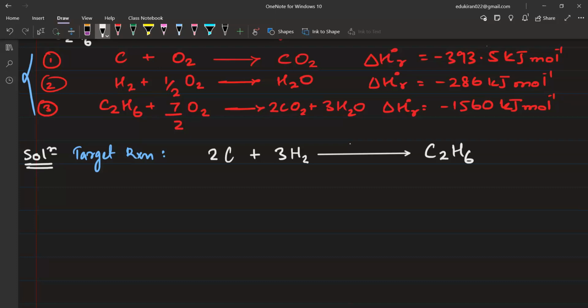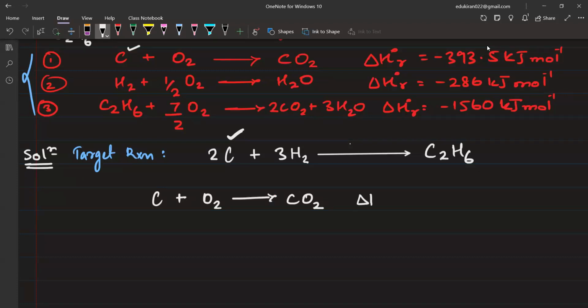Yes, sir. Which reaction? 1. ठीक है। कार्बन आपके पास फर्स्ट रिएक्शन में है। And is it in the reactant? Yes. ठीक है, तो in the given data भी रिएक्टेंट में है, सॉरी, in the target reaction carbon is in the reactant, ठीक है? And in the given data carbon is in the reactant. So what I will do, I will write the reaction as it is, carbon plus O2 gives you CO2. ध्यान से देखते जाइए, आपको लिखने की कुछ जरूरत नहीं है यहाँ पे, पहले समझिए, and I will write the thermochemical data also.